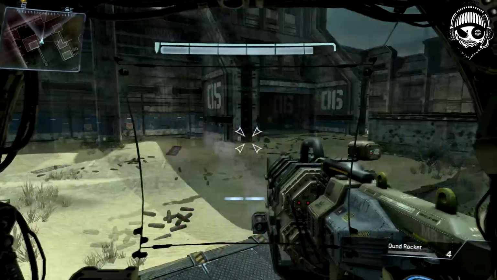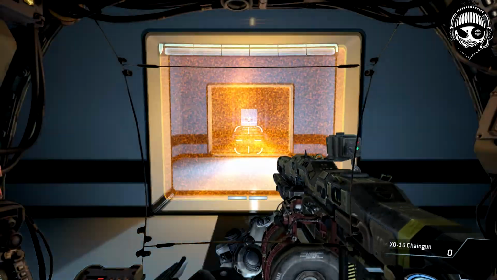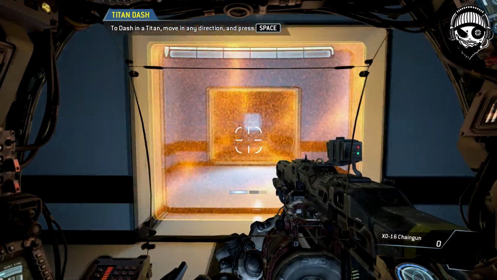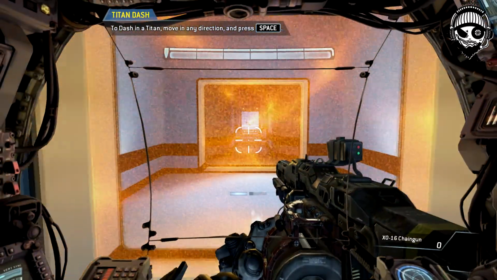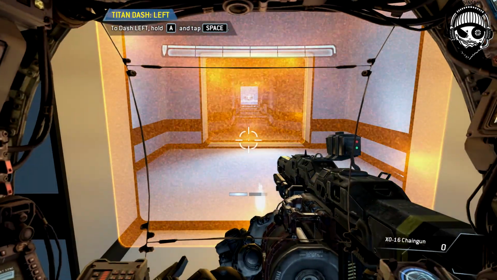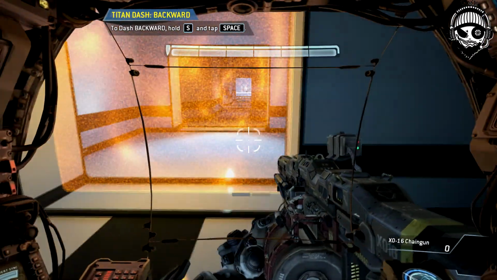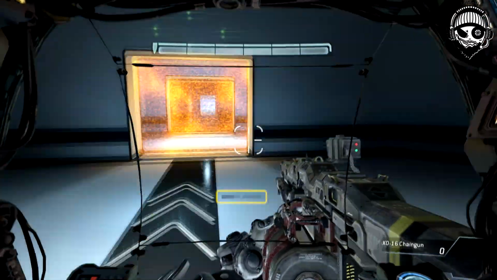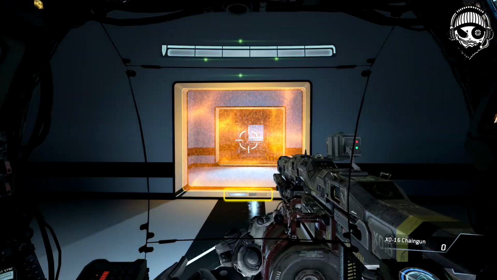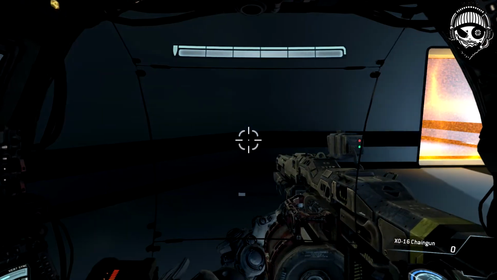Excellent. Combat scenario complete. Titans can dash laterally to perform fast directional changes. To proceed, please dash in any direction you like. Please dash to the left. Dash to your right. Dash backwards. The dash meter is located beneath the crosshair on the Titan cockpit display. Each blue box represents one dash. Dash to the left. Good job. Please proceed to the exit.